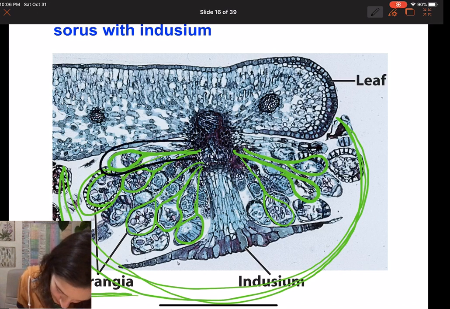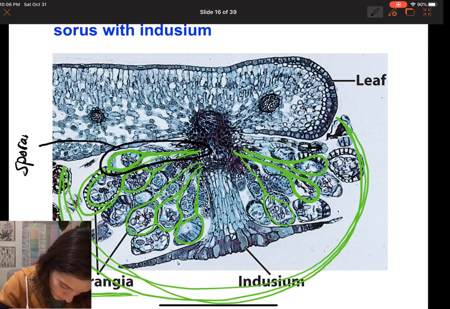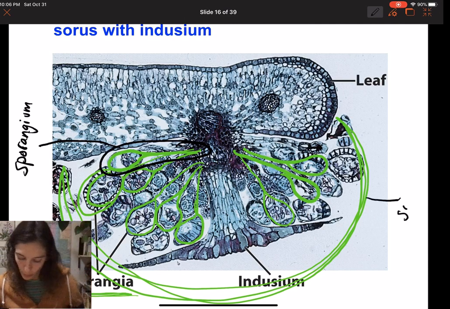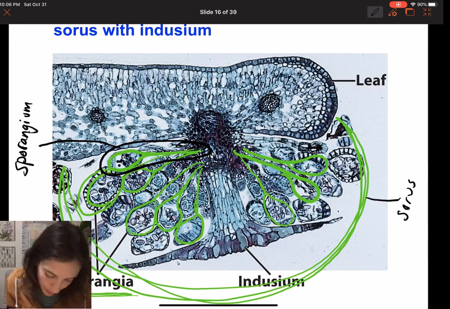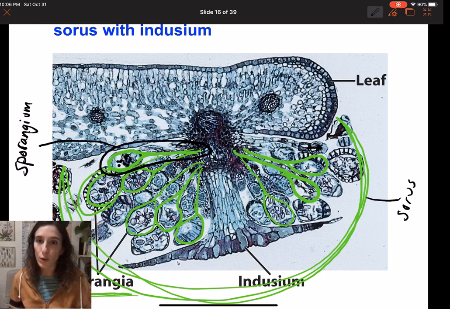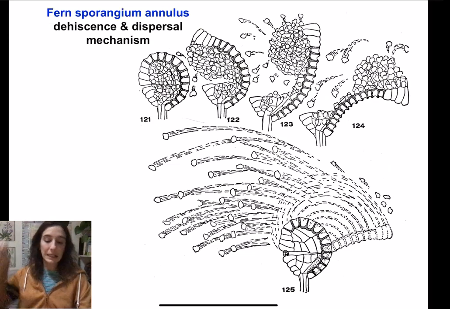I'll just kind of, it's one of these lollipop-looking structures, but I just drew a bunch of them. One of these is a sporangium. It is within this giant structure that I've labeled here. Like this whole thing is a sorus, to be very clear. And inside the sporangium, we have a bunch of spores, namely meiospores, where we have haploid spores developing inside of those sporangia. And here's what happens: that backbone happens to be called an annulus.